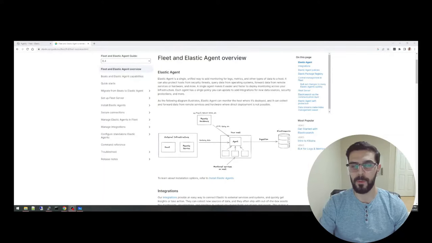In this video, I'm going to be talking about Fleet and the Elastic Agent. Fleet is the web-based user interface in Kibana that you use for controlling all the agents. And the agent, the Elastic Agent, is the software component that you install on a server so that you can monitor the logs and the metrics and other types of data on that server. You can also use it to receive data from an appliance that you can't install the agent on, and then do the parsing of the data or the logs and then send them to Elasticsearch.